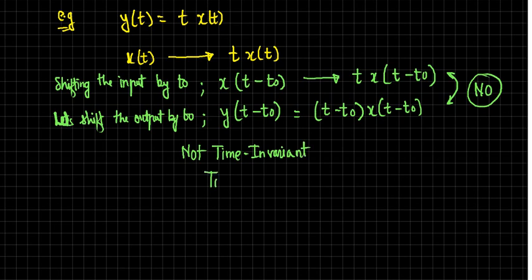What is time varying? Is it clear? Your doubt is clear, Karthik? So the shift in the input should give the same shift in the output. What we have done is initially shift the input, test what the output could be, then shift the output itself and check if both are the same or not. If it is not, then it's time varying, and if it's the same, it's time invariant. Is that clear? And this should be true for all shifts and for all x.